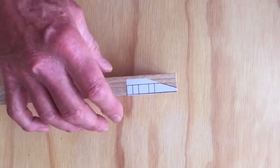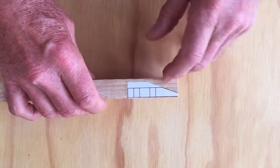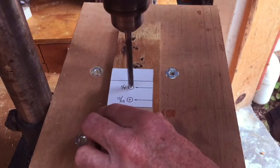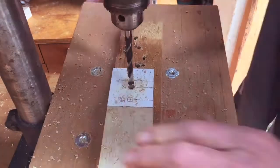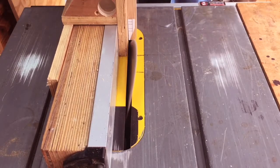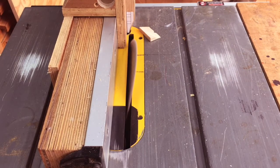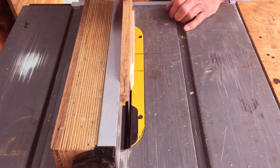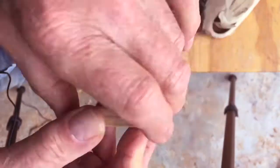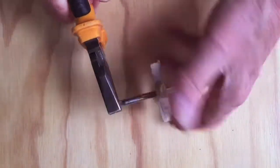Now for the top of the clamp, I'm using the same piece of wood. I've put a template on the face and one on the side — the diagonals should point down this way. I'll drill a 1/4-inch hole at the front of the jig and a 13/64ths hole at the back. Now I can clamp the piece in the mortising jig and cut the bevel, again matching the line in the template at a bit more than 18 degrees. I set the table saw fence to 3/8 of an inch and cut the piece to its final thickness, then using the crosscut sled I'll cut it to its finished length. Then, like the other piece, I'll tap it, run CA glue in the threads, and clean the threads out once the glue is dried.